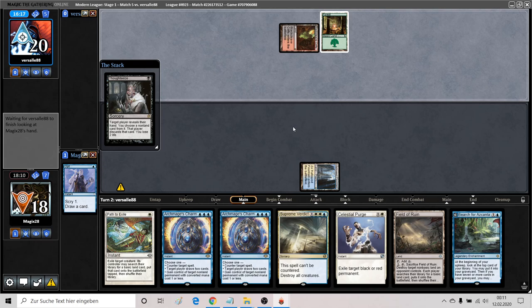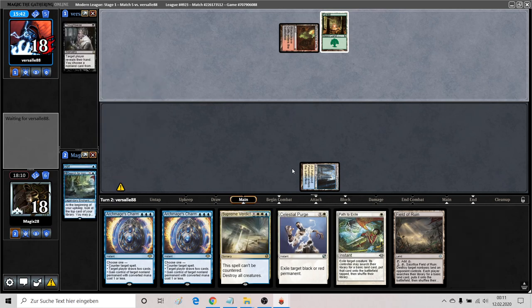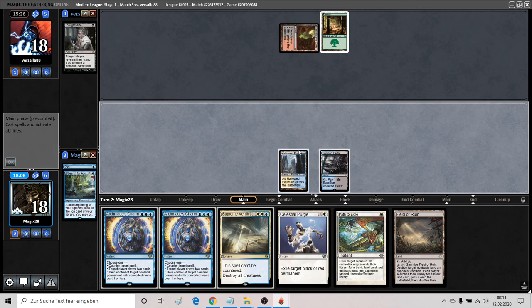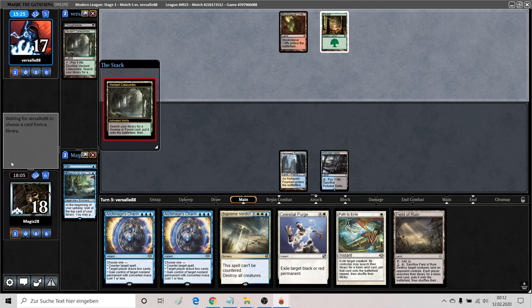Awkward. Now he takes the Azcanta most likely. He is thinking a lot again, and takes Azcanta anyways. So show him the land drop. Doesn't matter. Let's hope he doesn't have Fulminator here. He probably has. Tries to screw us.